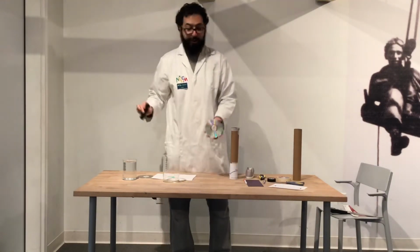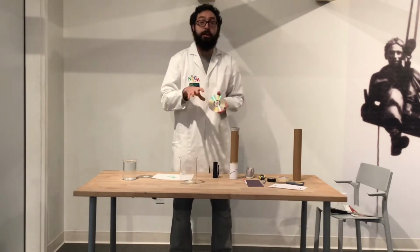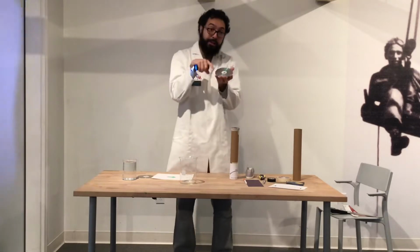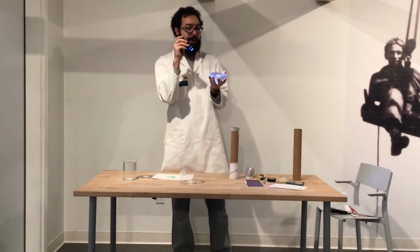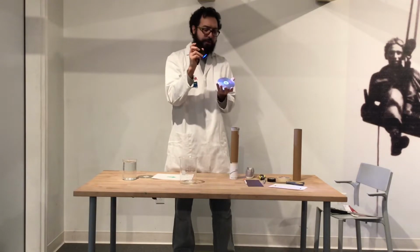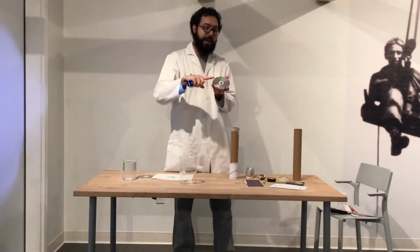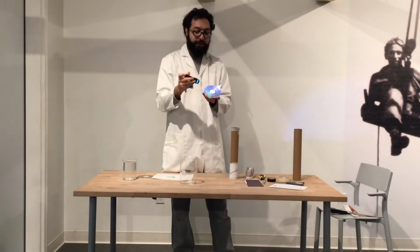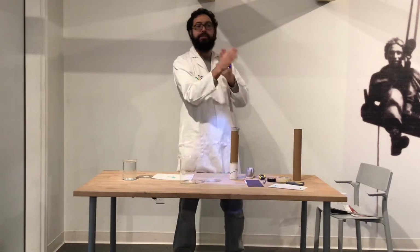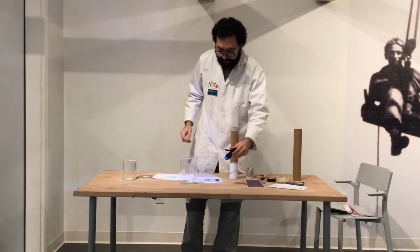Now, whoop, that's bright. One thing that you should know, the reason this CD splits up light: the light photons are traveling through this top layer. Now there are a bunch of little tiny bumps inside the CD, so every single photon travels through a different distance of the plastic that this is made out of. When the light travels through, several photons go farther down and bounce up, and a couple photons bounce right off the surface. Now those photons, coming from the same source, have traveled a different distance to get to your eye when you look at it. Because of that, you're going to see it broken up into its different lines.